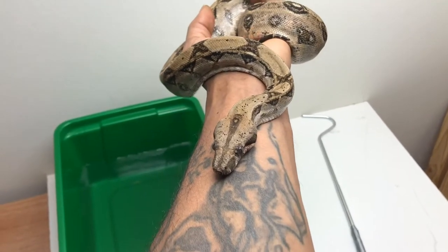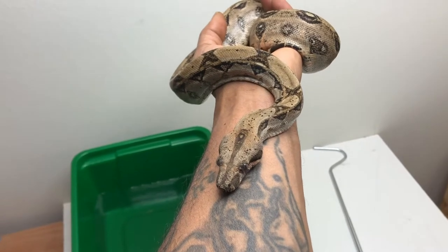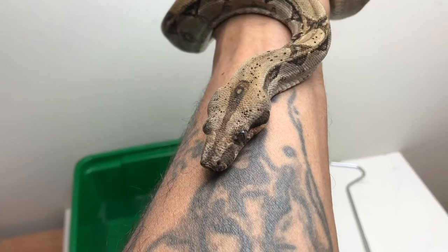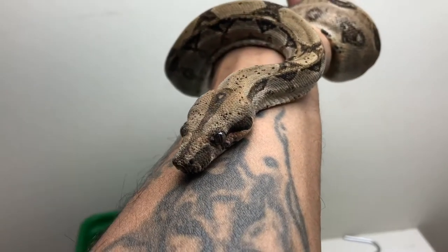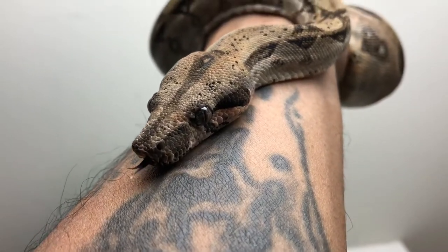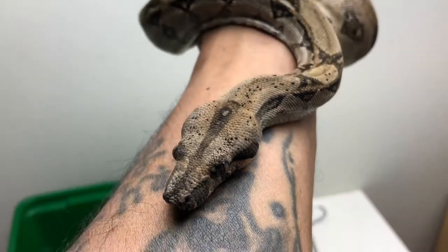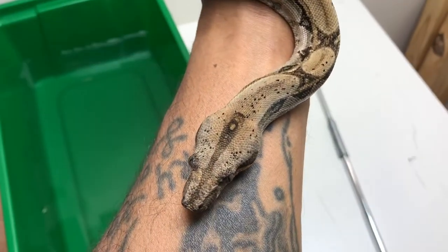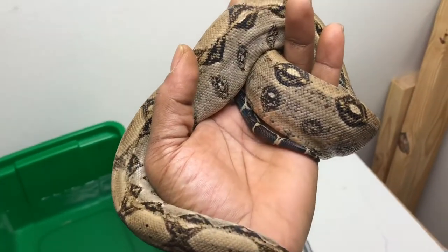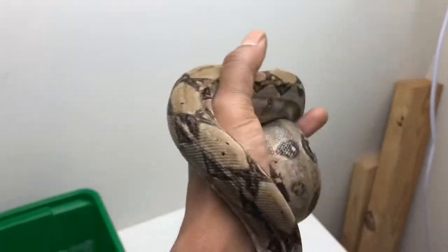What you have right here is one of my het leopard females — well, she's possible het leopard. She's not as visual as my other het leopard female, but you see the dark eyes tell me that she can prove out, maybe. She has some speckles and a little blushing of orange, and her belly isn't as pink as the leopard, but she still may prove out.